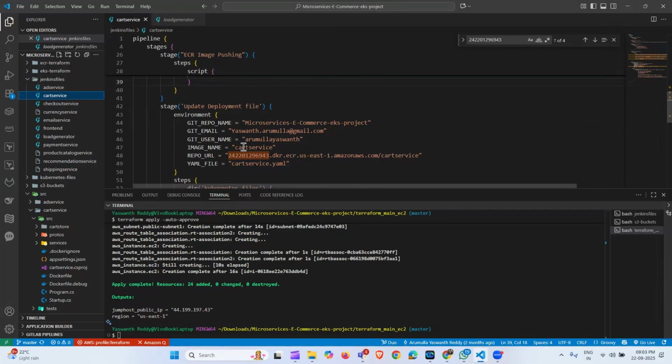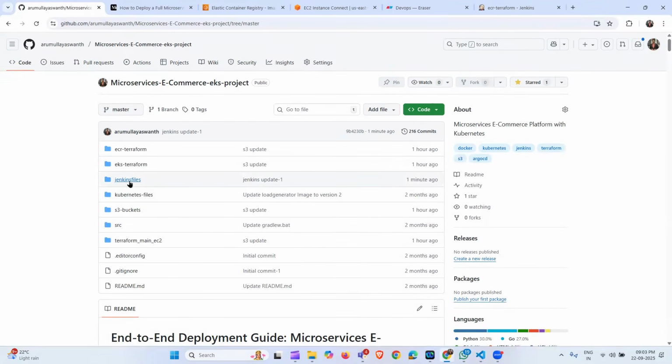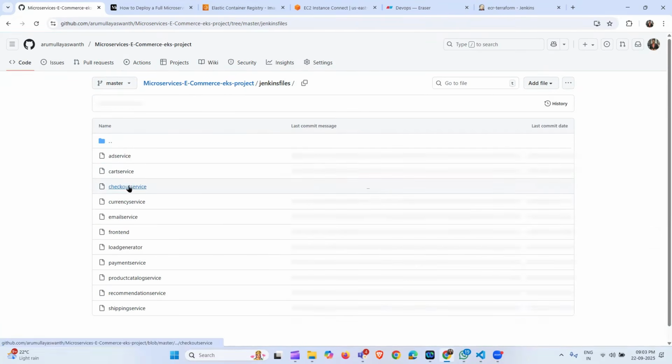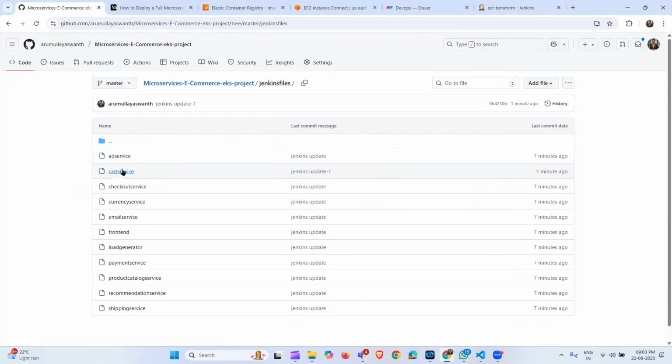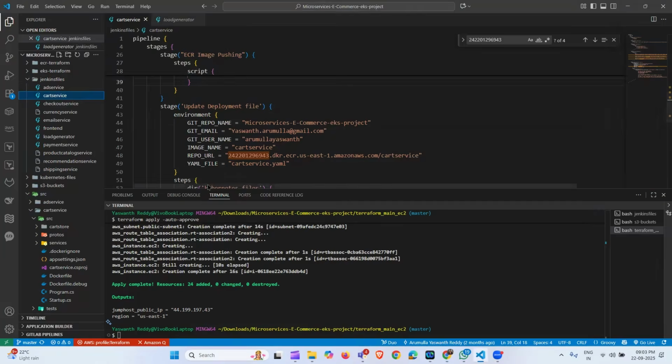And here for the checkout services, you have to give checkout services. The image name is checkout services and you need to replace your account ID and the YAML file name.